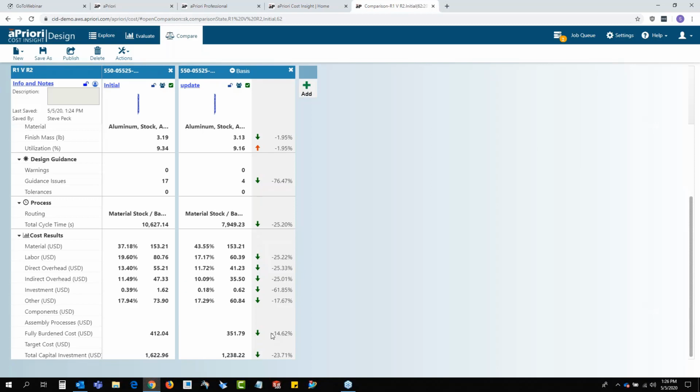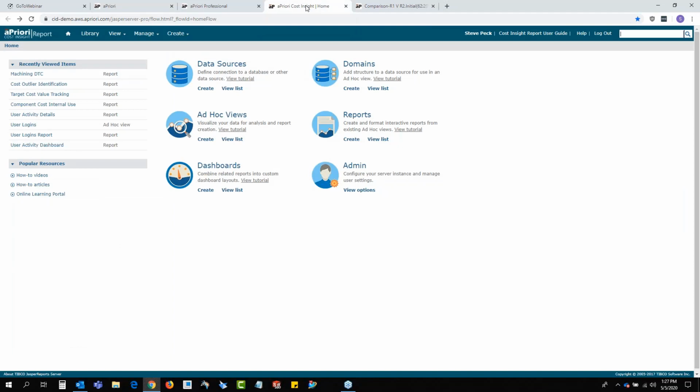So in terms of the work that I had to do from a designer standpoint, it was more about interrogating the design, using that information to adjust my design and make the appropriate changes. So that's one example workflow where it's direct feedback pointed towards the design engineer responsible for a particular part. Now, it's just one example workflow. This could also generate a report that would provide a link to a cost insight report.